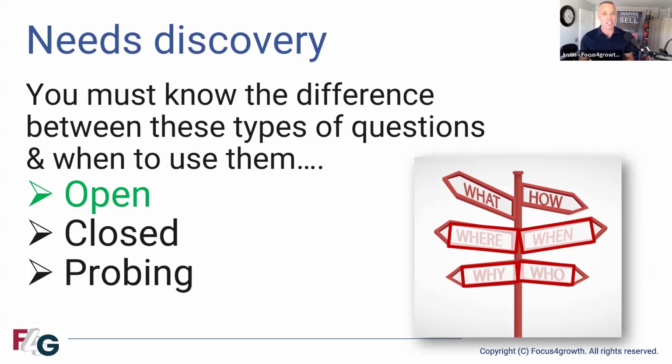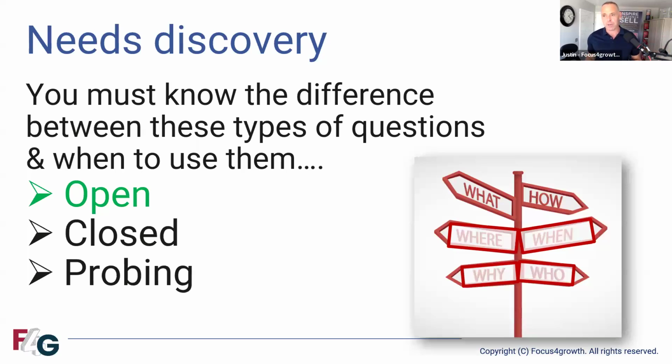And then the 3rd type of question is a probing question. Now, what that means is that once you've asked one question, maybe it's open, maybe it's closed, and you haven't got the information you want, then we ask a probing question to get below the surface. Because very often customers will just present to us or feedback to us surface level stuff. Yeah, we've got this problem with X, right? And you all know problems are always upstream from where the customer thinks the problem is. Customers are always further upstream. The way we get to the upstream problem is to probe. So the customer goes deeper and works backwards.